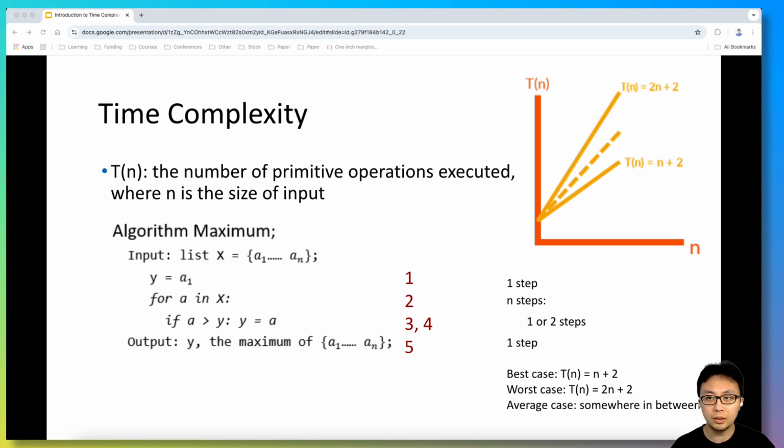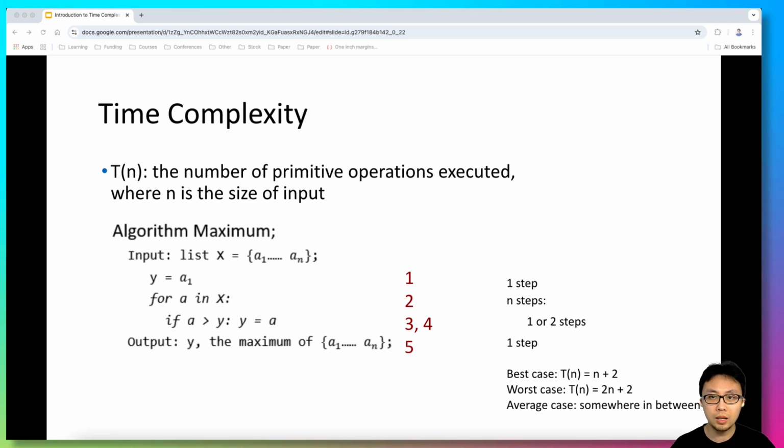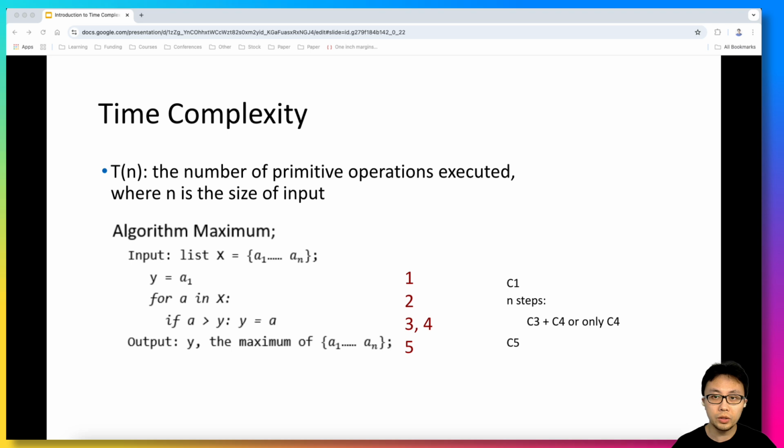It's not exactly what the RAM model says. The RAM model says that the simple operations such as assigning a value to a variable or returning something, all these basic operations take constant time. Okay, constant time. That's why you're likely to see a different set of notations like C1, C2, or C3 in a lot of textbooks. C is short for constant, and they all stand for constant times.